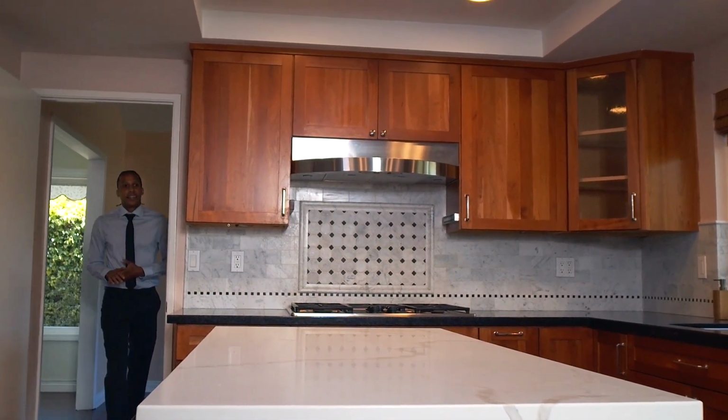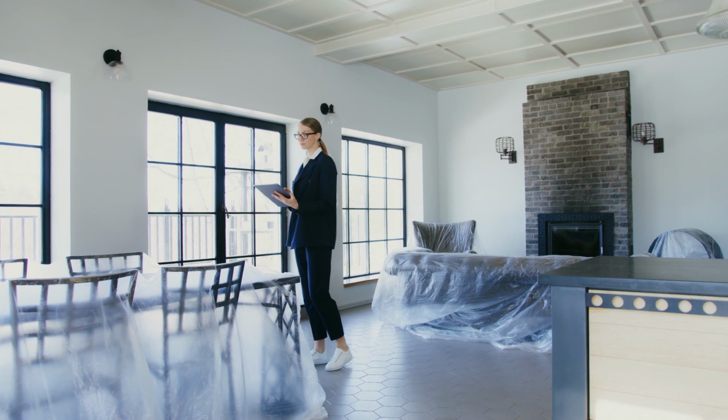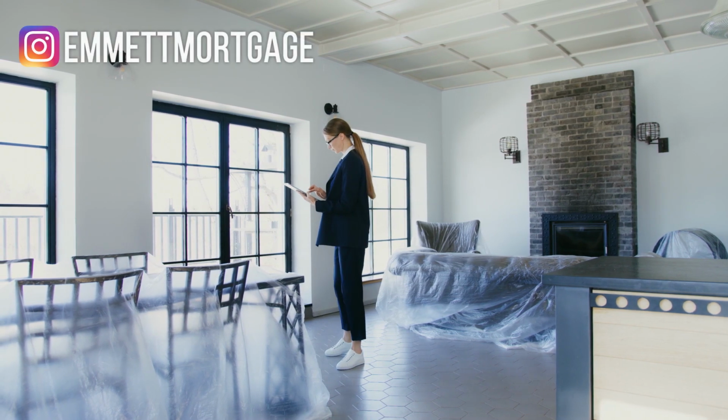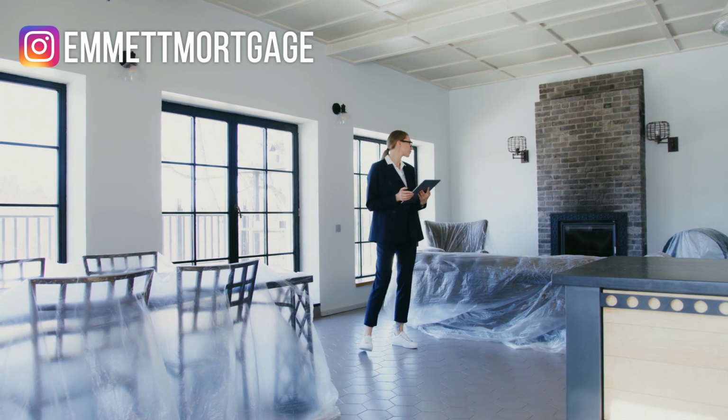Then the inspection takes place. They come out just as I talked about. That's usually very short. They come in, take pictures, measurements, and talk to the agent about any of the upgrades and whatnot. So that's why it helps. Usually both agents go to that, unless you're the homeowner on a refinance, and then you just talk about some of the things that you've done to the property. So the field work is done. The appraiser goes back and does the comparable sales approach, like I talked about, does his research, and then a couple days later, I'll get the report. We'll evaluate it against the contract price or the refinance price.